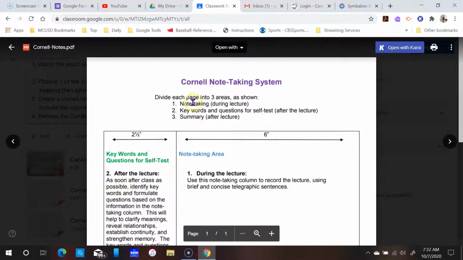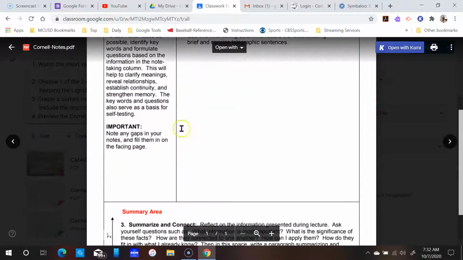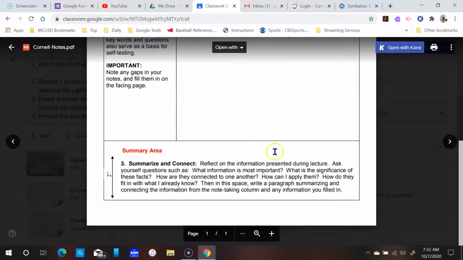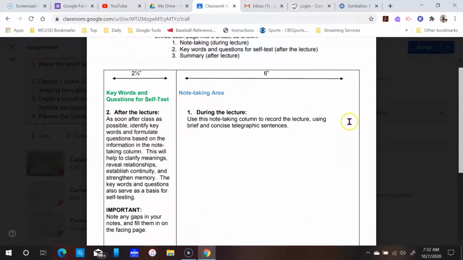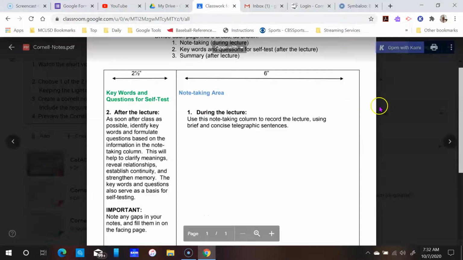You've got this big area that takes up almost three quarters of the page, and then you want to have some room at the bottom. This first big area is just how you normally take your notes, in whatever format.